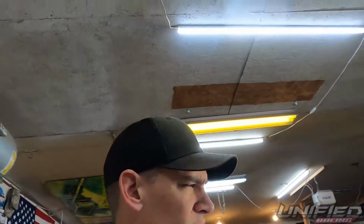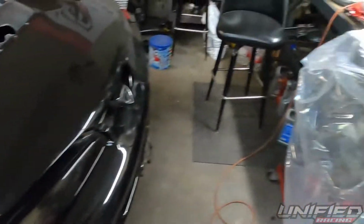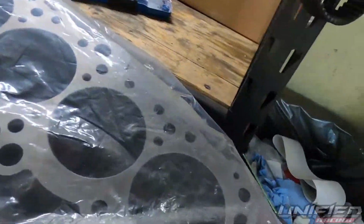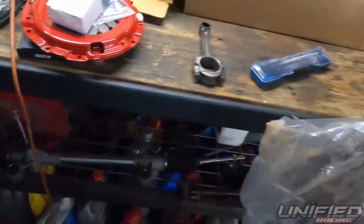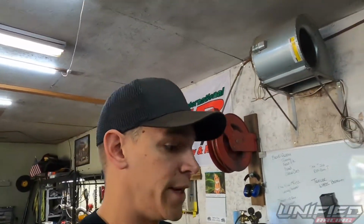I'm going to start assembling the engine. Brad's going to come over. I got metal in my eye, so don't look at that. If I get it out, it'll be fine. He's going to come over and help me set this thing in. This block ready. Rods, pistons, bearings somewhere under there. Brad said that we're going to put it together, and he wants it running by the end of the day. Apparently, he's in charge. So, let's get started.